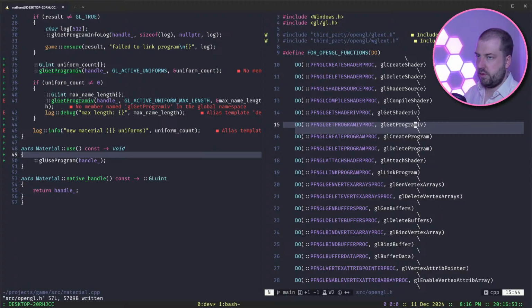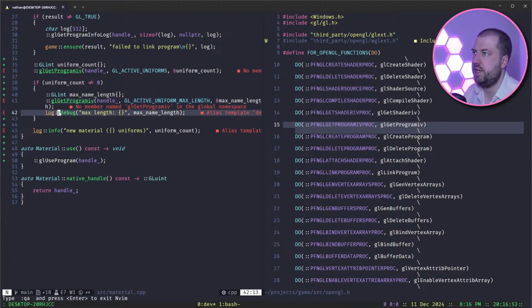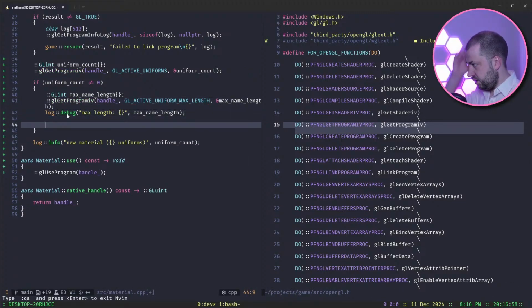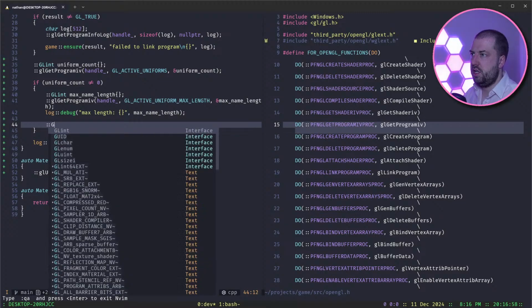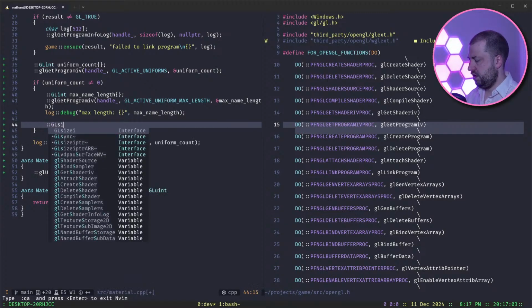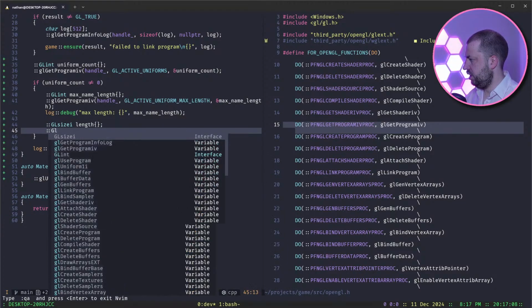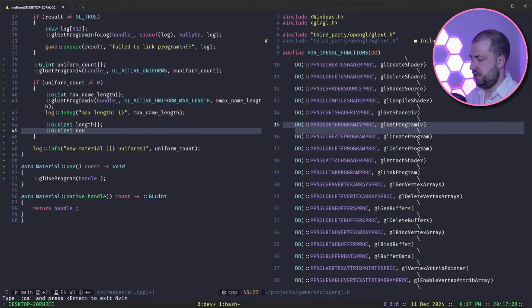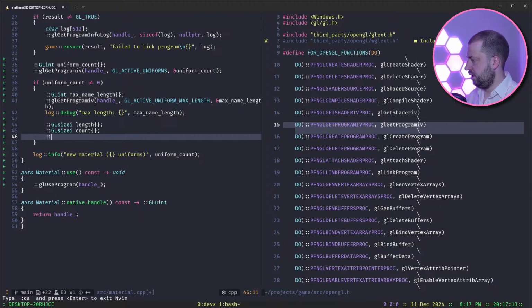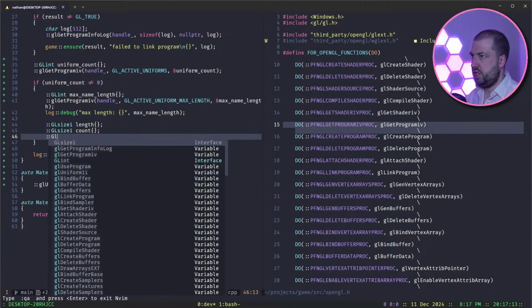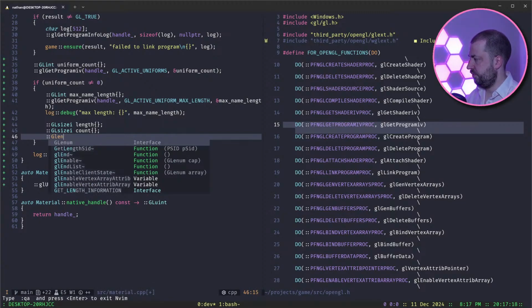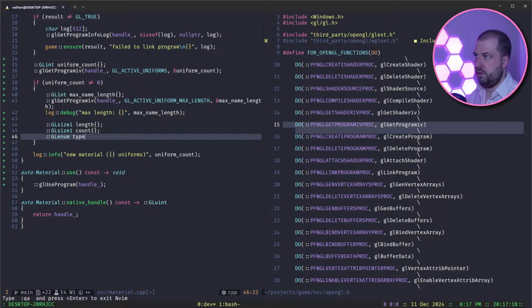Right, okay. So now what we can do in here is we're going to need a GLsizei length, a GLsizei count and a GLenum type.